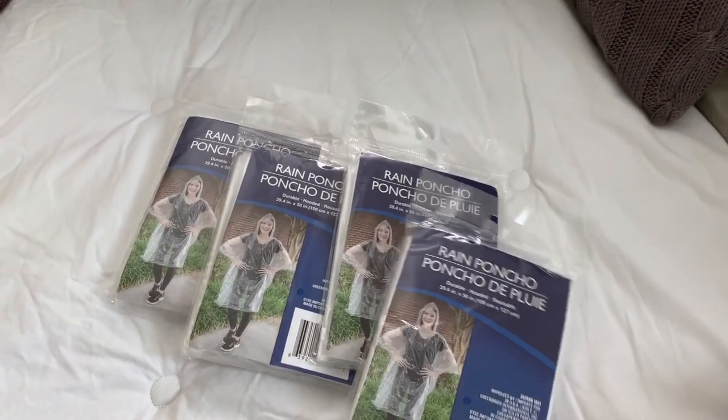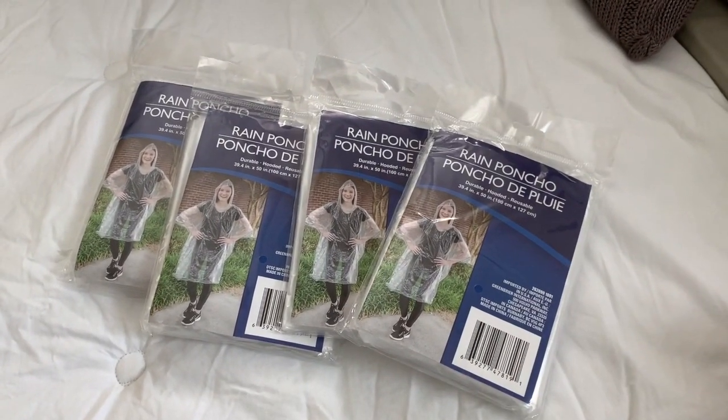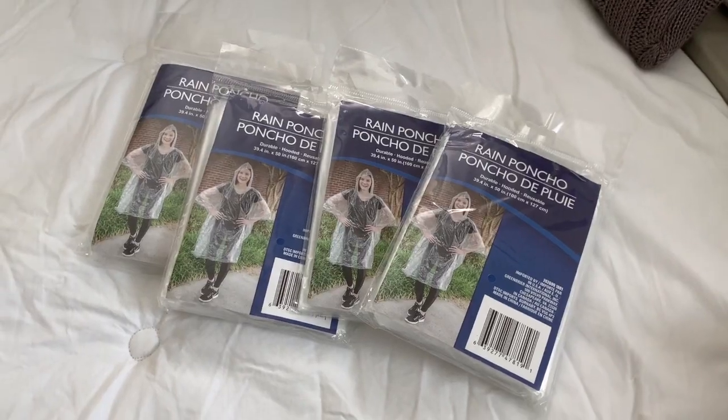And then if they get soaked, instead of trying to fold them back up after that afternoon shower because you just spent $30 on it and you're not about to throw it away, if you spent $1 on it, and you know there's not going to be any more rain, it may not hurt to just wad it up and throw it away, and then you can go get another one for the next day.